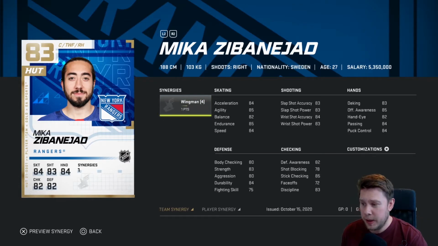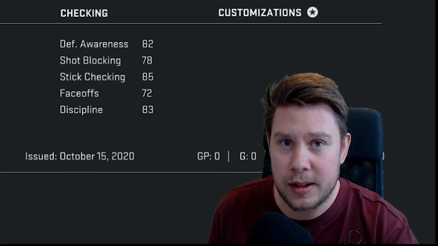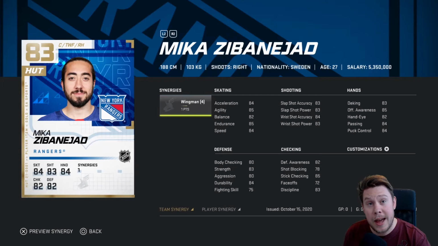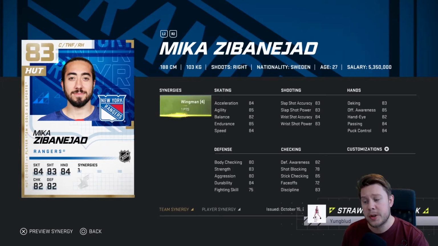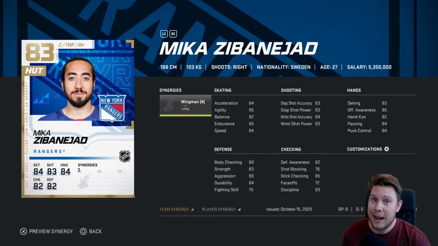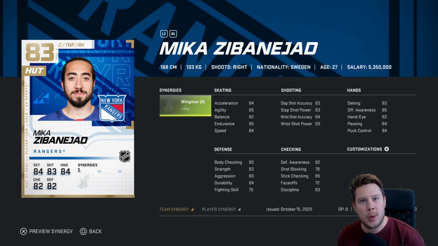Placed at number 2, we have another Swedish player. He plays center normally, but as you can see, his face-off stats are 72, so you shouldn't use him as a center. But he has size, he has agility, he has speed, he has acceleration. Good shot, decent hands, good size as well. So this is a beast you can use on your left wing if you want someone that is hard to get the puck from and hard to bump. And if you are looking for that, you should choose Mika Zibanejad.